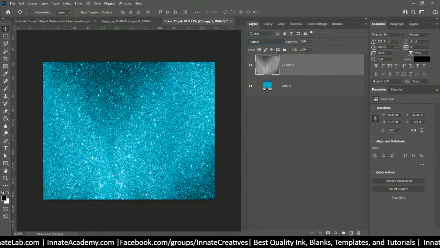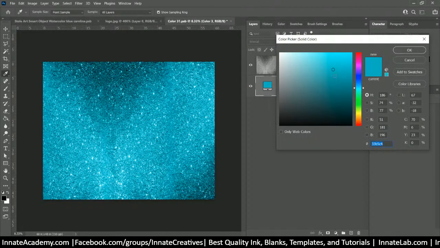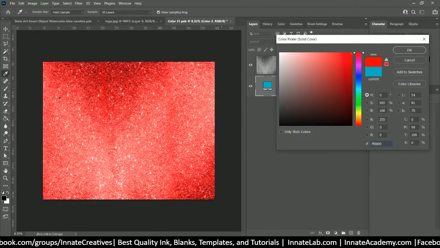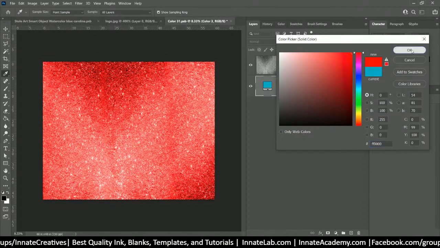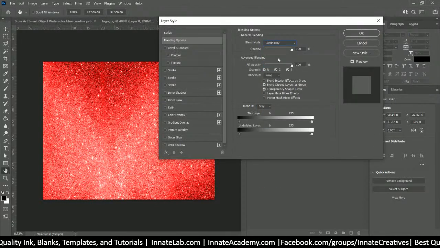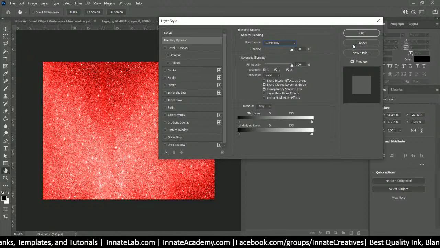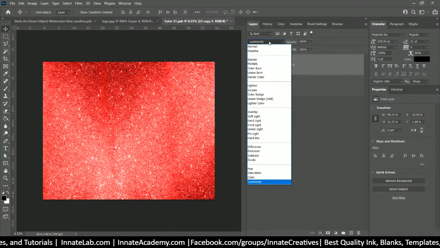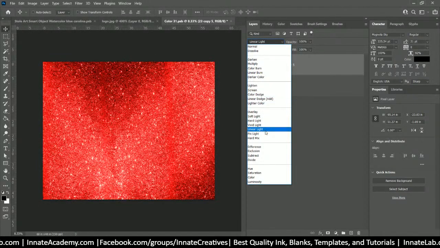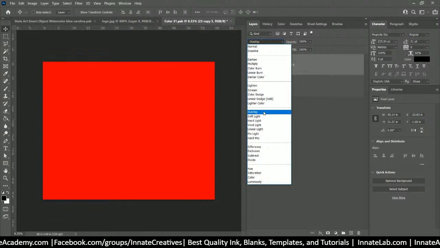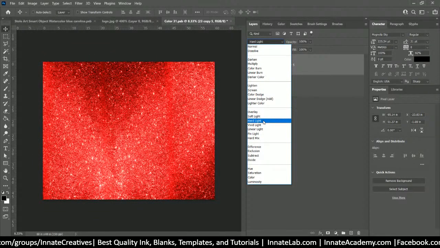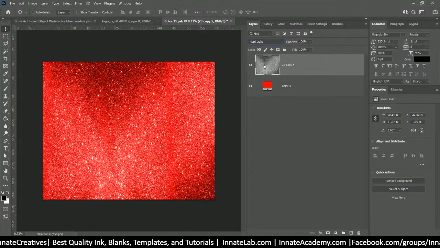And all of these blend modes work differently depending on what color you have underneath it. So red is a good color to try out. Let's see if you're going to get a true red. See how it's kind of pinkish. Let's see what blend mode works better with the red. Because I still want to see the blings as white, but if I can't get it like that, that's okay. And hard light's doing okay here.